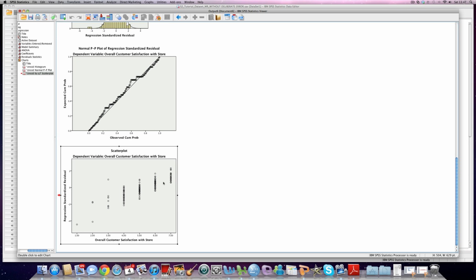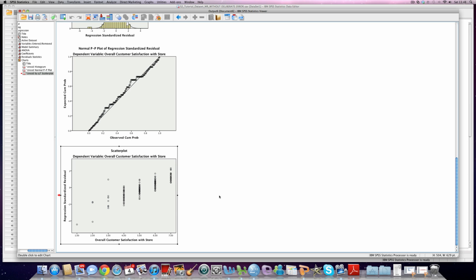Now, you may recall from the lecture that homoscedasticity is represented when we have no particular pattern. Heteroscedasticity, on the other hand, is problematic when we have something like a bow tie shape or a fan. In this particular instance, there definitely is some pattern. You can see here at the higher ends, what we'd almost expect from a linear function, there is some general increase with our dependent variable against our standardized residuals. And there aren't really very many cases at this lower end of customer satisfaction.